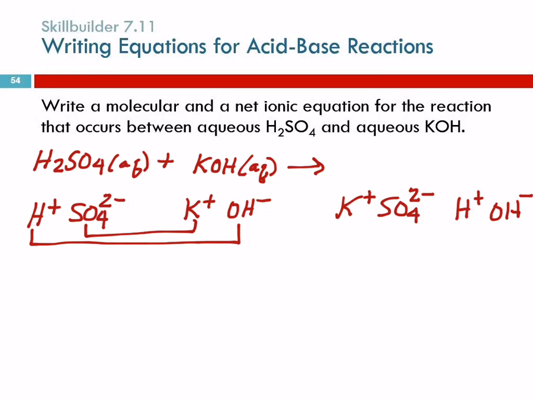By writing the formulas for the ions with their charges, you're setting yourself up for success in writing the formula for the compound, because you have to consider the charges on the ions. So we look at these two. We've got +1 and -2, not the same. We can do the crisscross thing. And so that's going to end up being K2SO4. That one's going to be aqueous.